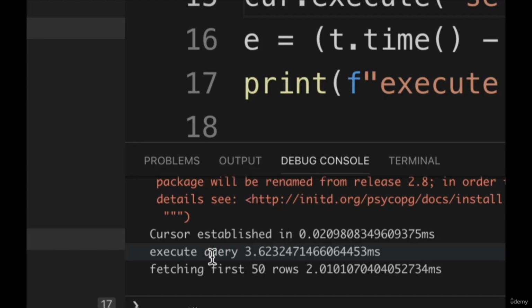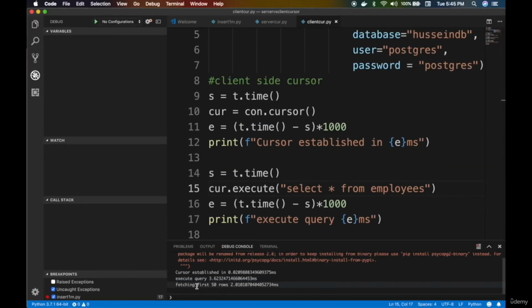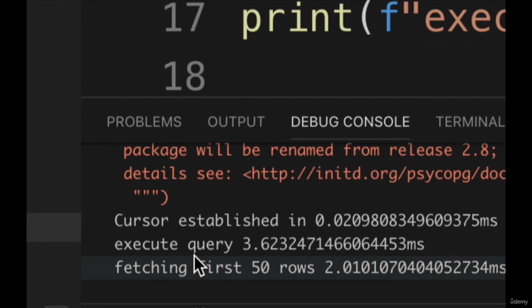The good thing about the server side cursor is that you execute on the server side, and the client is relieved, right? So you put the overhead on the server versus the client. The server is now doing more work. The server is keeping hold of these cursors. And imagine hundreds of thousands of clients doing the same thing, opening all these server cursors, and worst of all, leaking those cursors. Oh my God, right? You can endanger the database by just overflowing it, leaving all these cursors and leaking all of them.